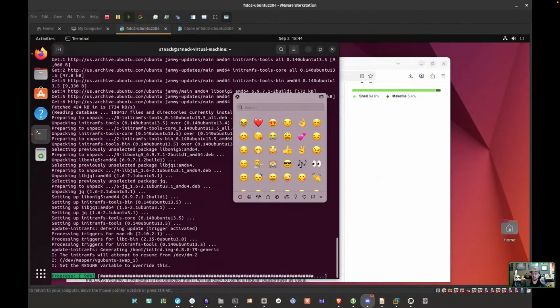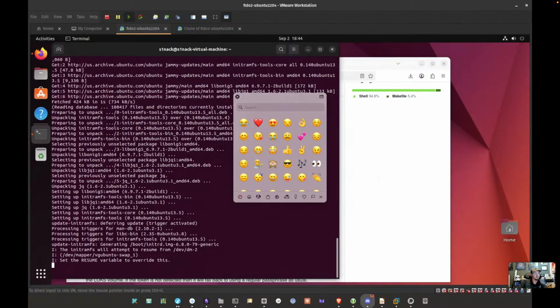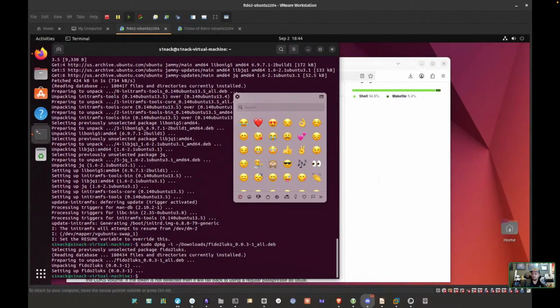What this is actually doing is making some modifications. Then what we need to do is dpkg -i, actually I'm going to put sudo in front of it, and then the path to the release deb we just downloaded. So that will install it.